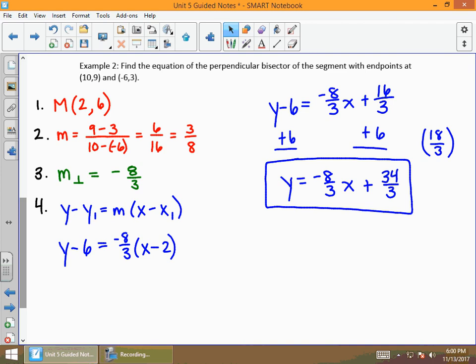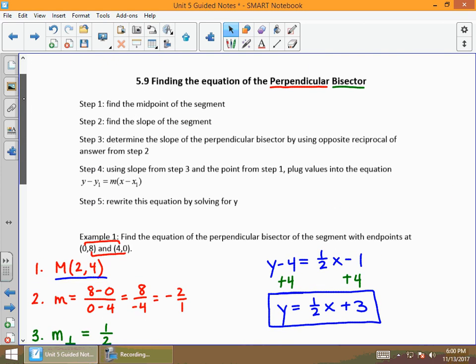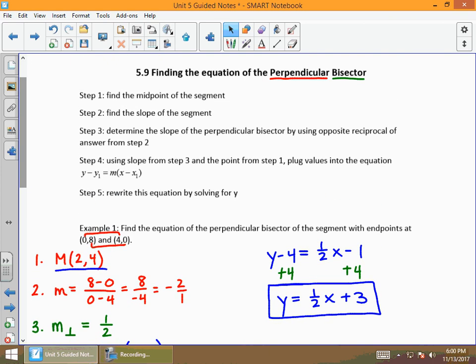So, just a quick recap on what this unit was telling us. Just 5 pretty easy steps to find the perpendicular bisector. Step number 1 is find the midpoint. That is a skill that you had to have mastered in one of your first 4. Number 2, find the slope. That is a skill that you had to master in one of your first 4. Determine the slope of the perpendicular by doing the opposite reciprocal. That is a step that you had to do in your first 4.